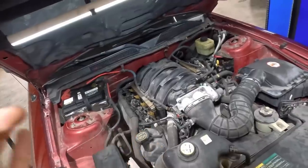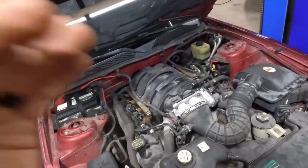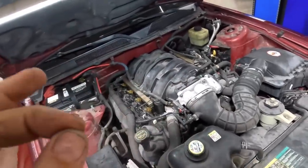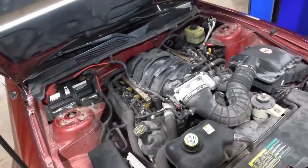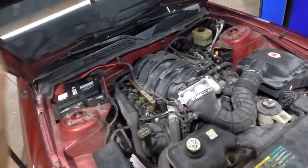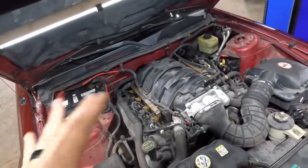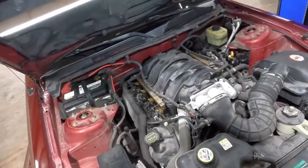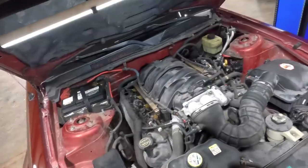Loosely, the definition is the bank one upstream O2 sensor was stuck in a lean condition. I was actually able to verify that a few months ago. I added a fuel source to it. We made a whole video about that diet process. We had found that somebody had installed an Amazon style O2 sensor. We ended up tossing in a Motorcraft O2 sensor, and that had solved and brought the fuel trims back into line, and we shipped it on about its business.